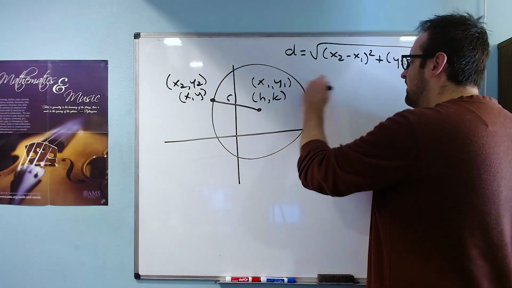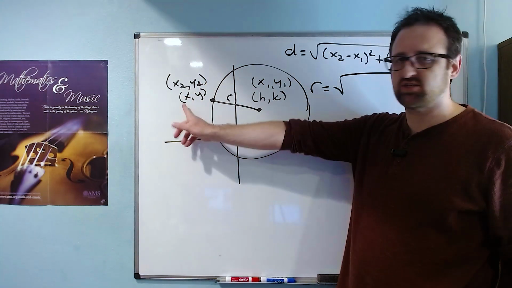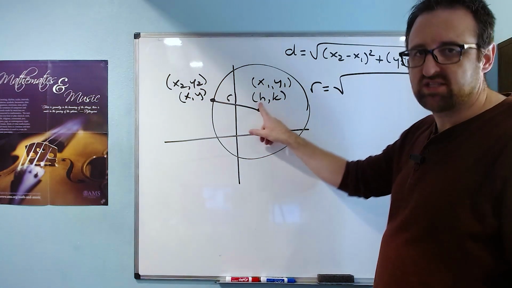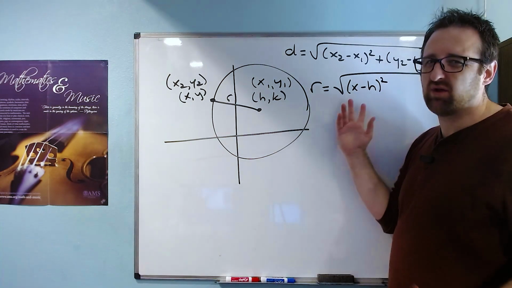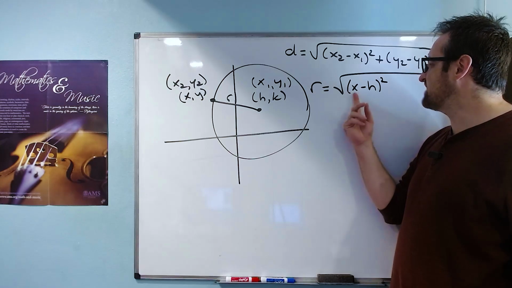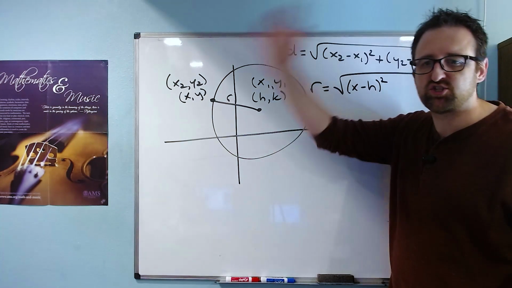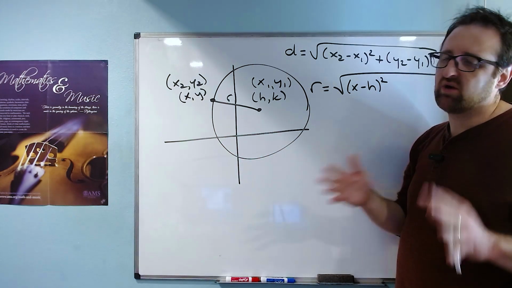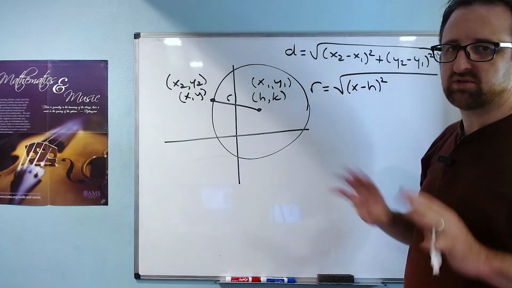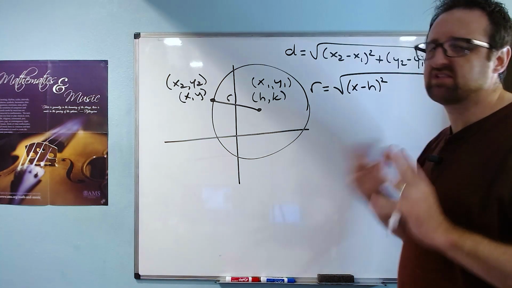So this will become r is equal to the square root of x2, which is just our x, minus x1, which is the h. So x minus h. Now, it might seem a little funny that I'm just plugging in letters for letters here, but these letters mean something to this example, whereas these letters here meant something to a general distance kind of thing. So they're kind of standing in for concepts as well as numbers. And so that's why we're using the same formulas over and over again, but with different letters. We're trying to emphasize other ideas.